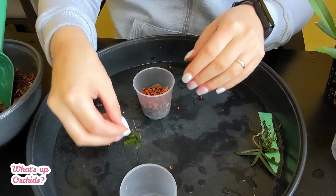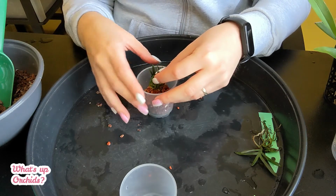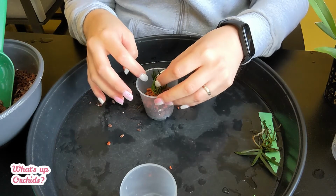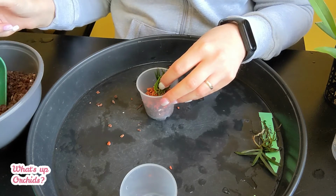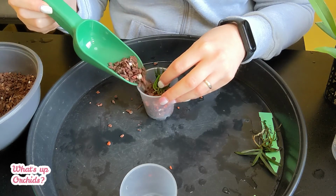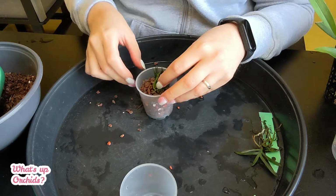I'm thinking to plant this quite low in the pot to stabilize it, and at the same time so it's got a bit more humidity around the base as well. I'm just hoping that will allow it to establish a bit quicker and better. So let me see, let's try and get some bark around it.